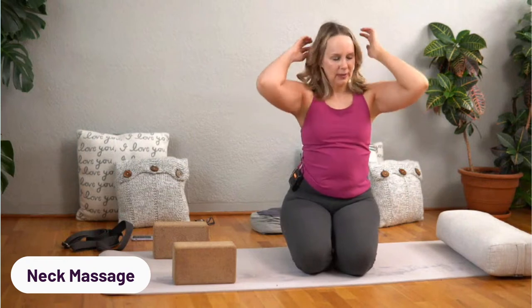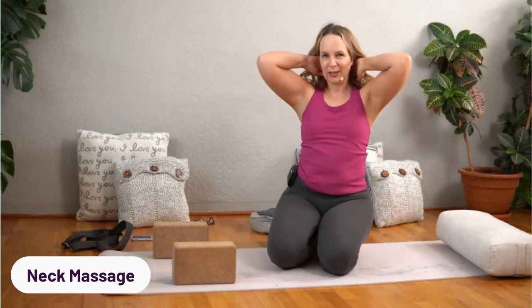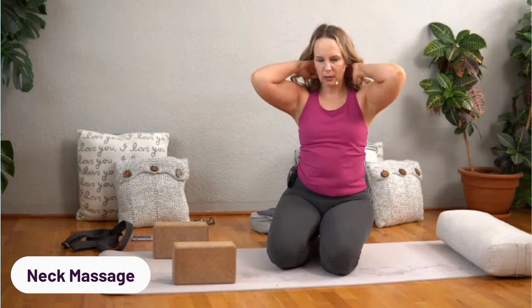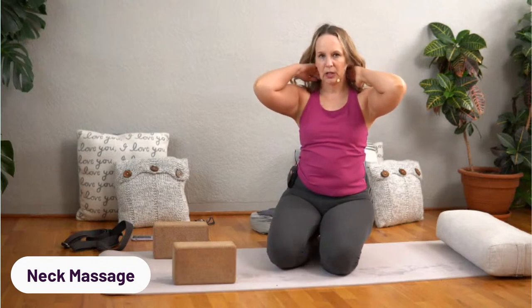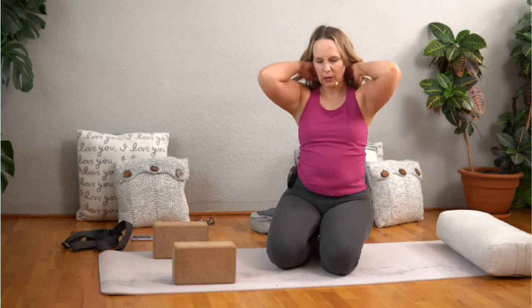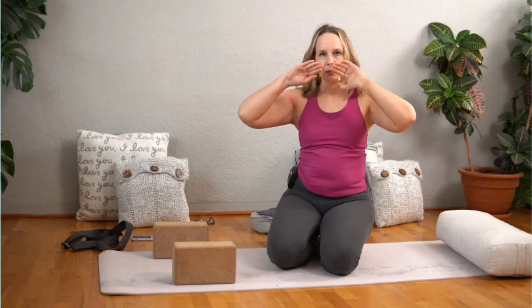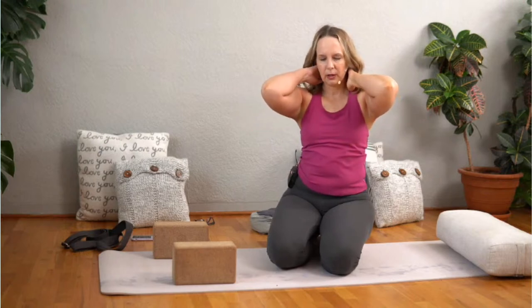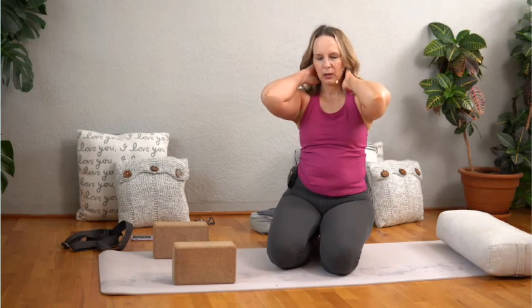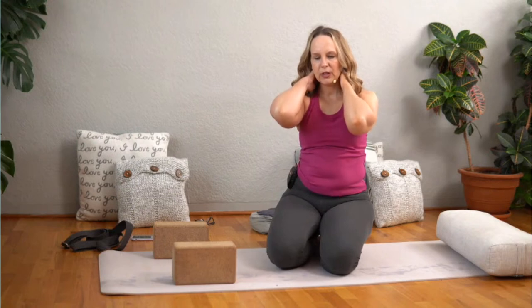So your vagus nerve comes down the back and sides of your neck. And so you're not going to be able to see it anyway because of my hair. So you're just going to pull on either side of your spine, just gently pulling the tissue away from your spine. And this should be really calming and relaxing. You can also do little circles just on either side of your spine. Whatever is going to be most supportive for you. And your tissue, you don't want to cause any pain, you want to be very gentle.